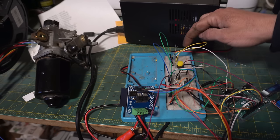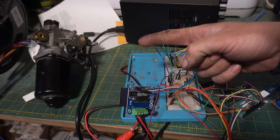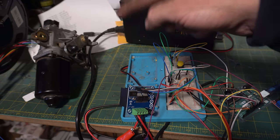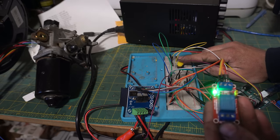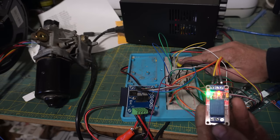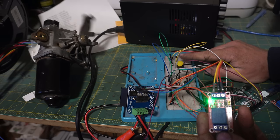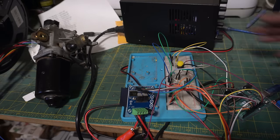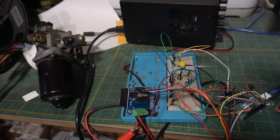So this is just one mode. I think it's 3K. I think these are 3 1K resistors. And each mode just has a different delay between full turns and a different speed for the motor. For our windshield wipers, you can see the little relay guy here. When there is a very low resistance across here, it turns the relay on for as long as I hold the button down, and then once I let the button go, the wipers will keep going for another 3 seconds or so.